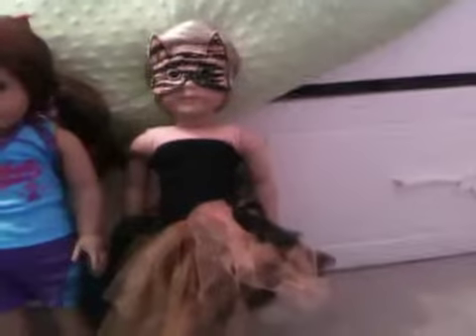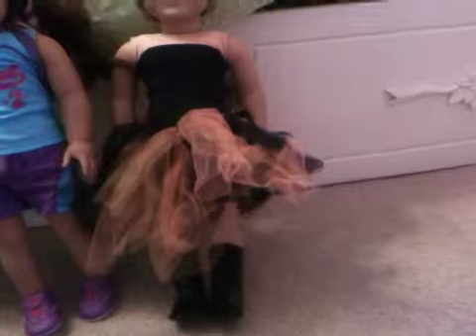Next is Isabelle, and Isabelle's going to be a tiger for Halloween. I'll start with the mask — I got this mask at a convention a couple years ago, and they were selling 18-inch doll clothes. I think it was around 2012. And then this dress is my dad's sock — I just cut off the bottom part where the toe is supposed to go, so I could just put it on my doll, and it's like a little dress. I thought it was really cute. And this skirt I got along with the mask at the convention, and these boots are from the witch Halloween set from American Girl.